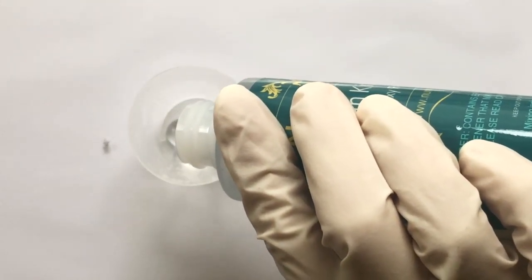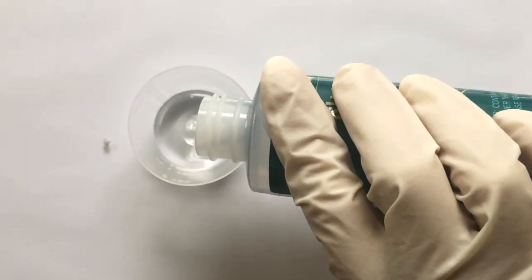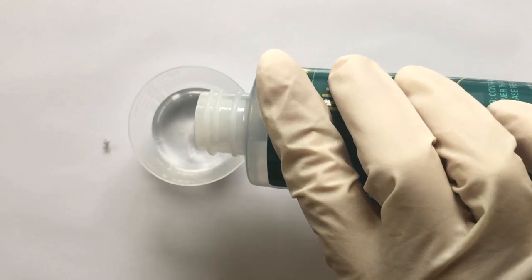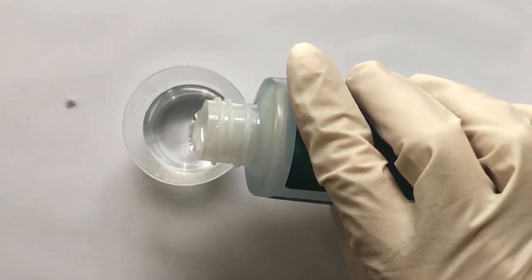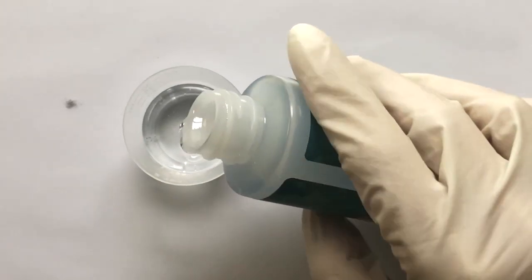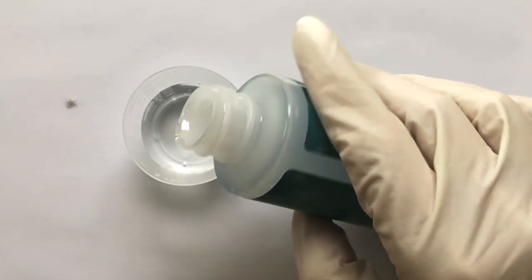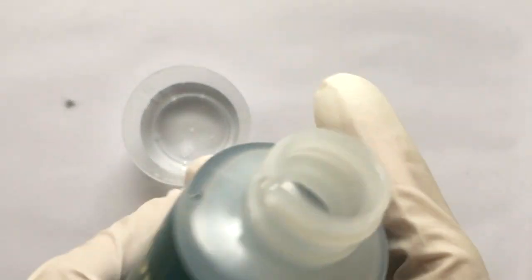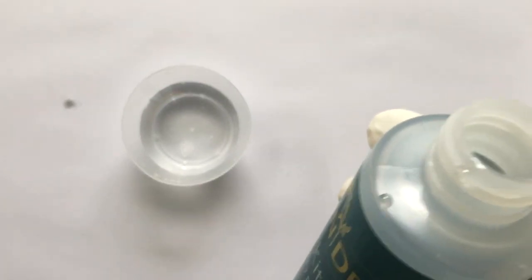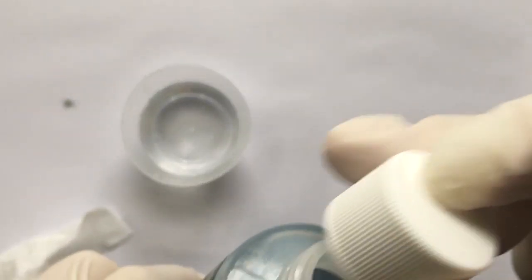So I'm pouring, and my bottle is tilted quite a bit up so that I can have a heavy flow because I'm putting a lot of resin in. And then as it starts to get close to that line, I'm putting the base of the bottle down closer to the table, and I'm waiting till I get right to that line. So I'll have a very thin flow. And as I hit that mark, right where it's at, I'll go ahead and twist the top, and I'll use one of my wet wipes to wipe away any resin that might have spilled. And so I have a nice clean top. I'm going to put my resin top back on.